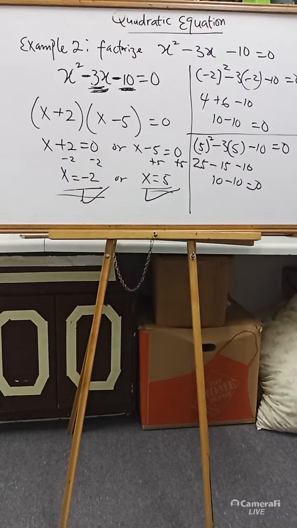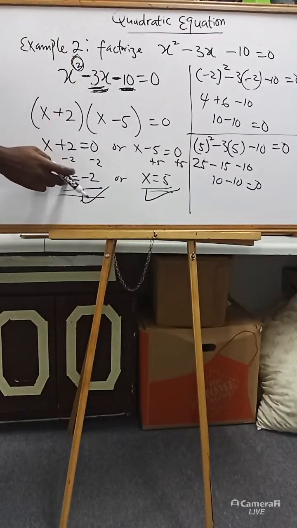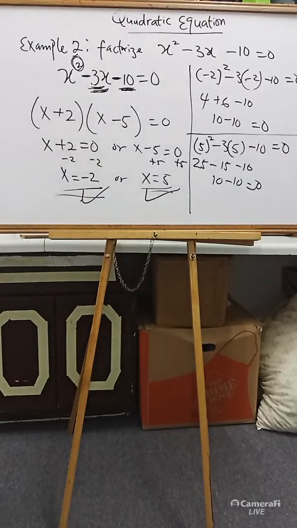And don't forget, like I said at the beginning of this class, look at the order given to you. If your order is 2, that means you must have values for what? For x. But if x plus 2 equals to 1, the order might be 1, then you only get for x.